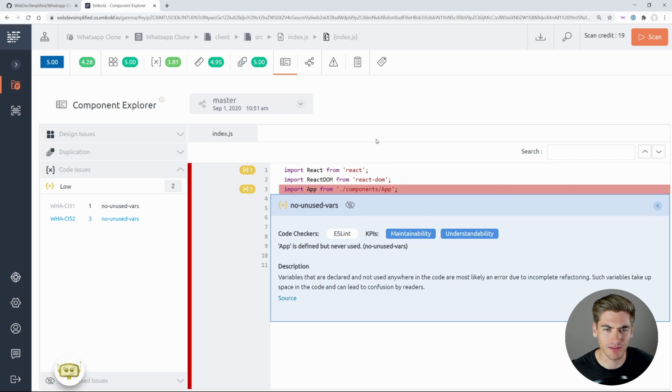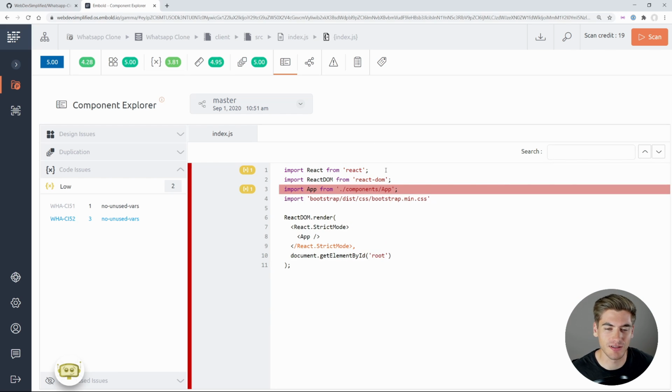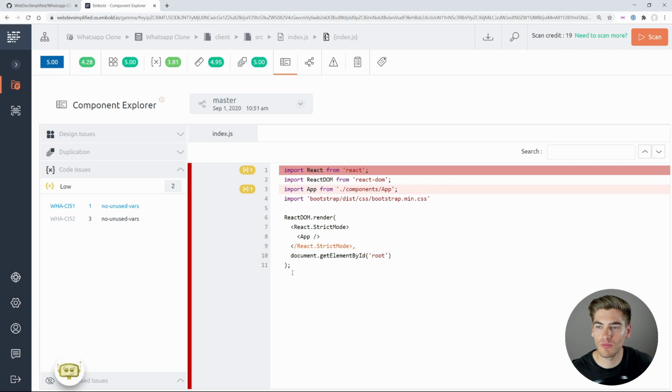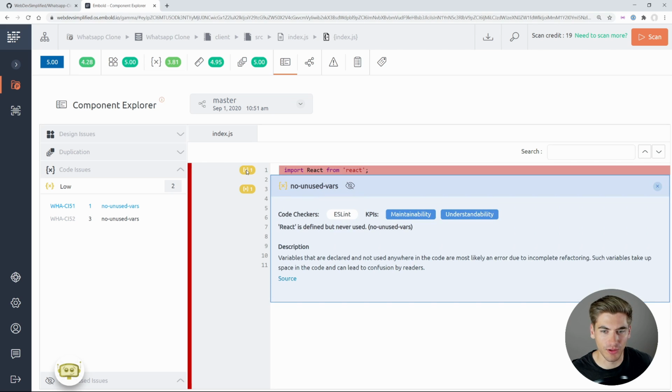And this is from ESLint. The reason this is happening is because ESLint has a hard time working directly with React, because JSX is not really a part of JavaScript. So luckily with this tool, we can modify the ESLint rules, or any of the rules for that matter, and make them work exactly how we want them to for our particular project. So one way that we could do that is on a line-by-line basis. We could say we want to suppress this individual occurrence, but in our case, we want to suppress all instances of this no-unused-vars.